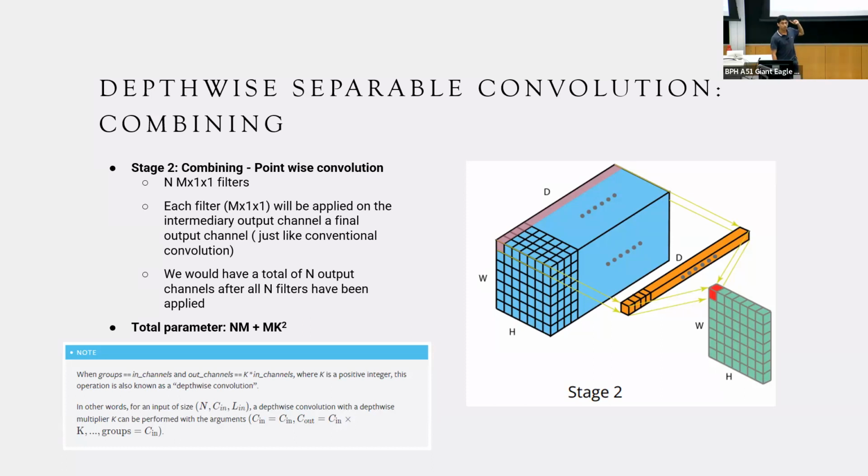So in our conventional convolution, we use one filter. We kind of use it along the channels as well, but the number of output channels would be determined by how many different three-dimensional filters I use. And the total number of parameters, when we calculate this, the m k square, we get it from the filtering process, and the n into m parameters comes from the combining process. Is there any doubt regarding this calculation?